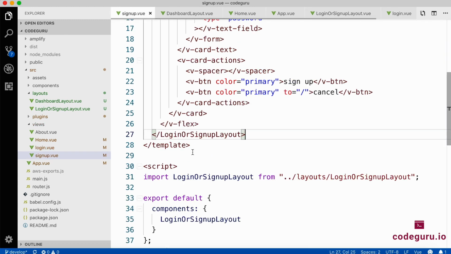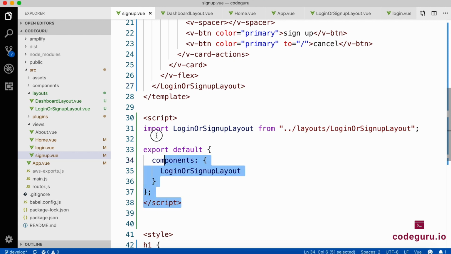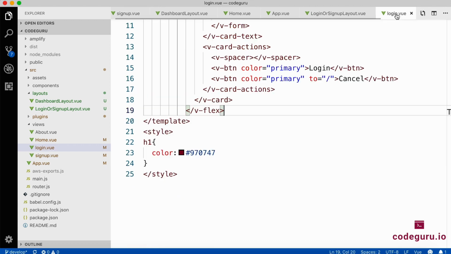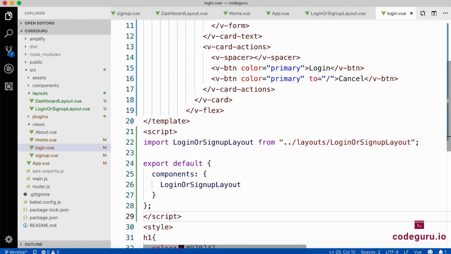And I'll just copy paste the script section from our sign up because it's pretty much the same. There's no difference, unless you want to add something specific to that view, it would change maybe in future, but for time being, it's perfectly fine.